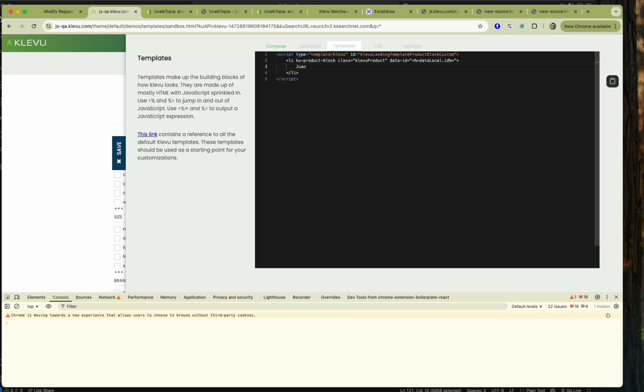If I wanted to, I could do something like, let's see, var my flag is equal to, and then I can do some kind of a condition of some type. I could say data local dot price, and I'm going to put a plus in front of it just to turn it, because I believe it's a string, into a number, is less than 39. And then I'll come back over here and finish this up. Now what I'm going to do is say if my flag, and here I want to do an if condition, and I'll do an else. Granted, I didn't have to do that, but this is how powerful this is.